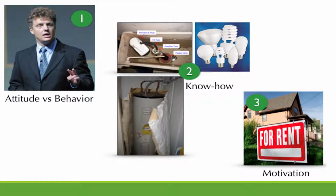He showed survey after survey of people who said, yes, it's important that we save the environment, I want to save money, I want to save energy at the house, whatever. But one study after another showed how that attitude just did not translate into action. Doing energy efficiency at the house is as simple as putting a blanket on your water heater, fixing a toilet leak, changing some lighting. But a lot of that is know-how, tools, getting dirty, and the frog in boiling water scenario where you say, I'll get to that next weekend, and these things don't ever actually happen.